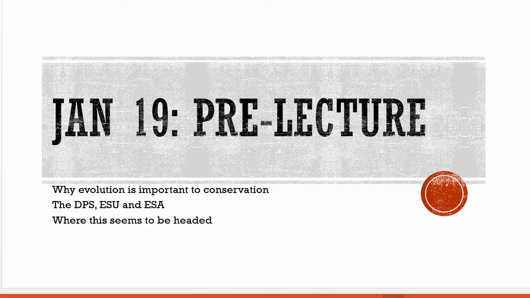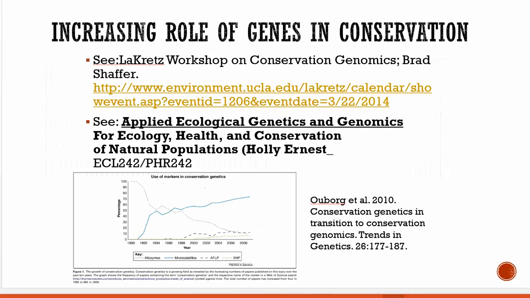So I'm going to talk a bit about why evolution is important to conservation, the DPS, ESU, and ESA. I'm going to go lightly on that because Jordan's going to talk a bit about it, and where conservation genetics and genomics seems to be going. I wanted to just start with the prelude here.